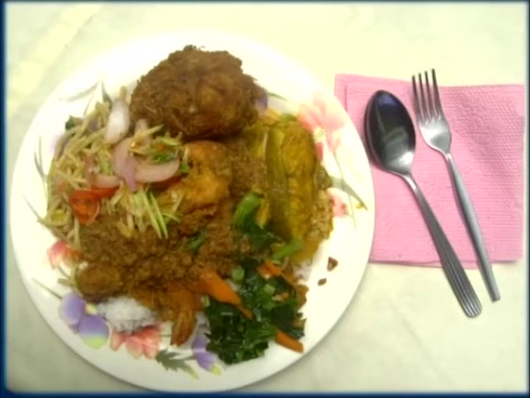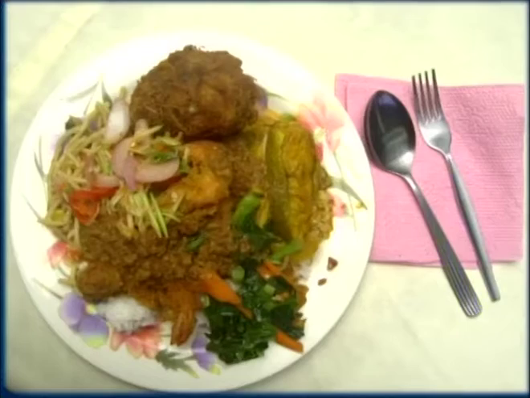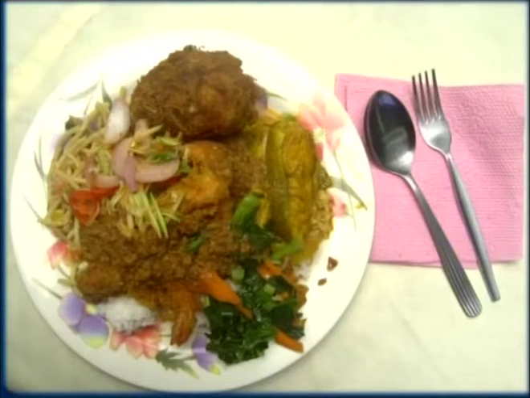Rudolph or Victoria. Carrot. Carrot is one of the plants that you can see in the picture. Carrot and Rudolph. Rice. Yeah, rice. Rice is also another plant that you can see in the picture. You can see onion, carrot, rice. And what else can you see on the picture? What other animals can you see on the picture there?